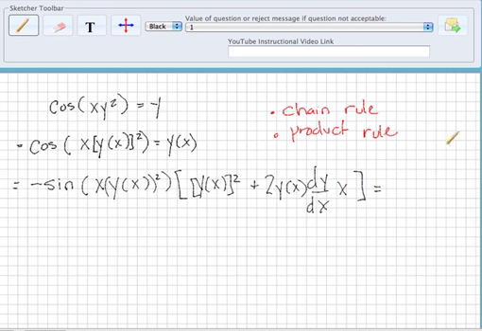Let's go ahead and differentiate the other side. Oh, thank God, it's much easier. It's just dy dx. Okay. So I'm going to go ahead and rewrite this so these aren't in terms of y of x anymore. Let's go ahead and do that really quick. Should help simplify things a little.